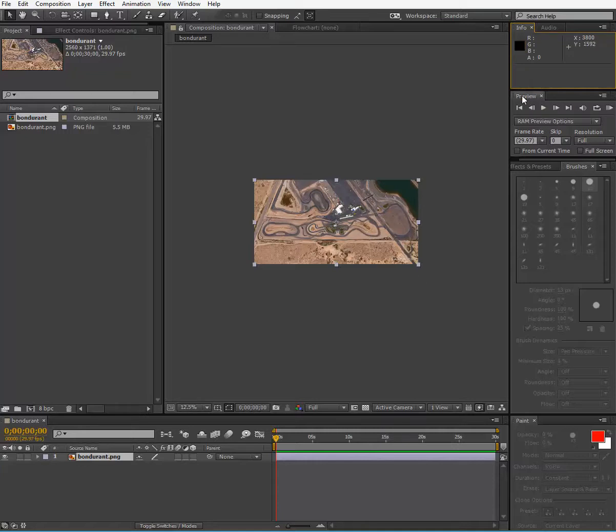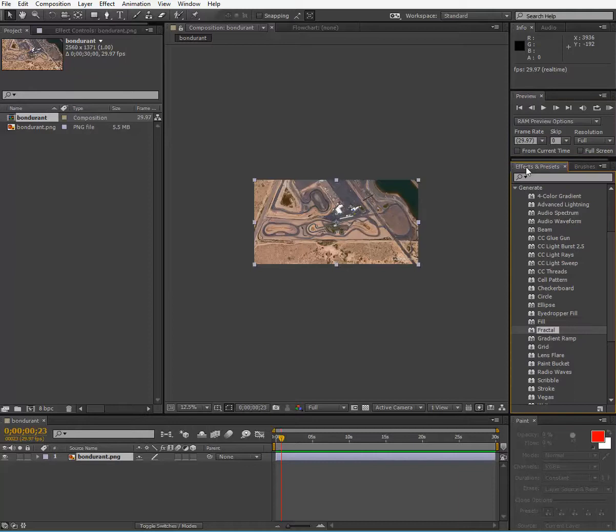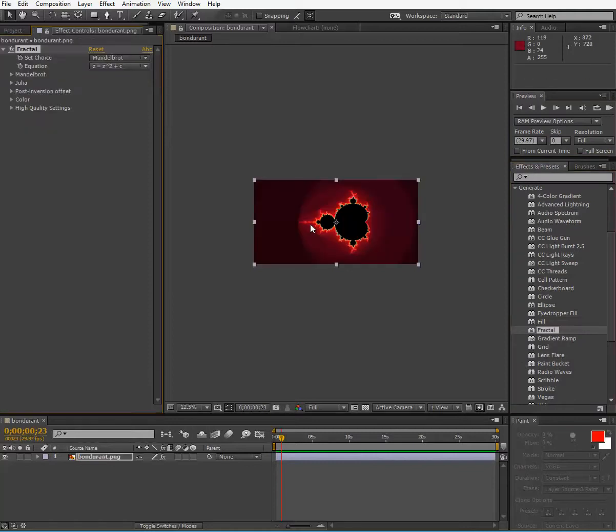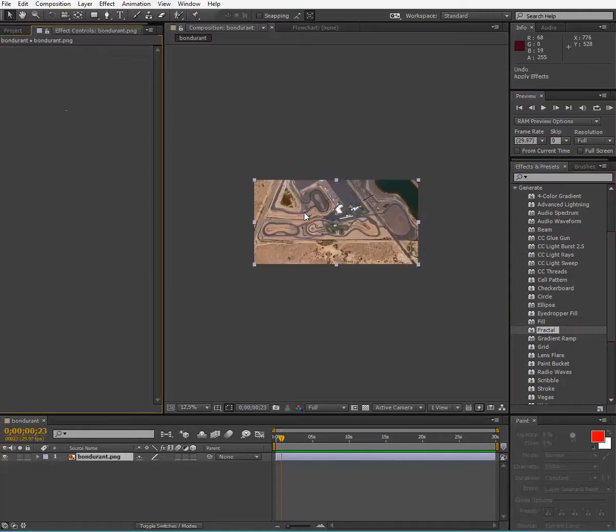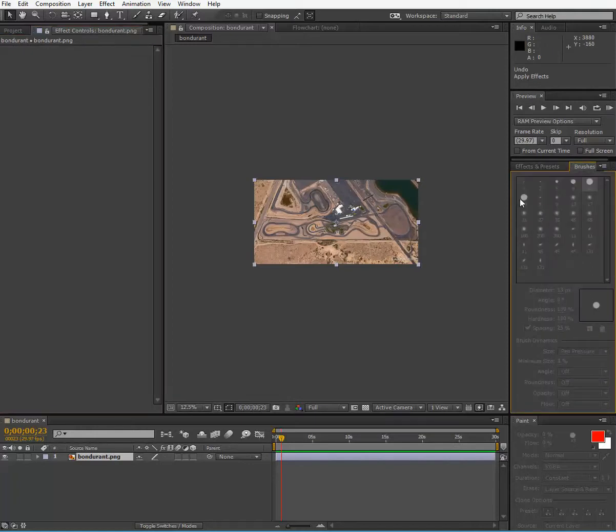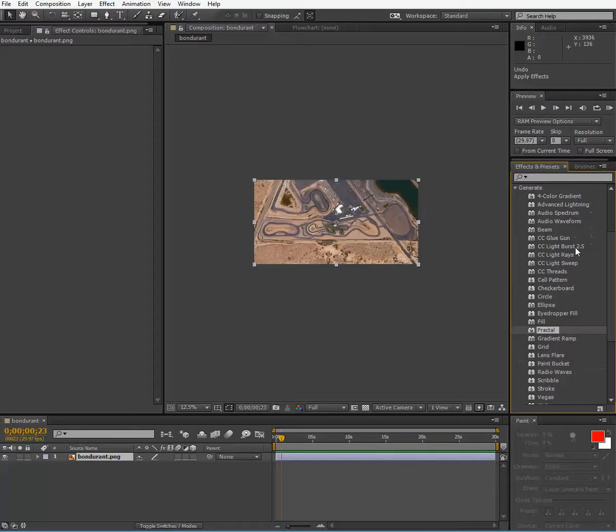Next to it right here, you have the preview, which lets you play and create previews of your composition so you can see what work you're doing. Under that, you have the effects that you can apply by just grabbing and dropping. You can apply certain types of effects to your composition, and you have brushes also that you can use with the tool right here. We'll get to that soon. At the bottom right here, same thing. This is the pen tool and the options for it.